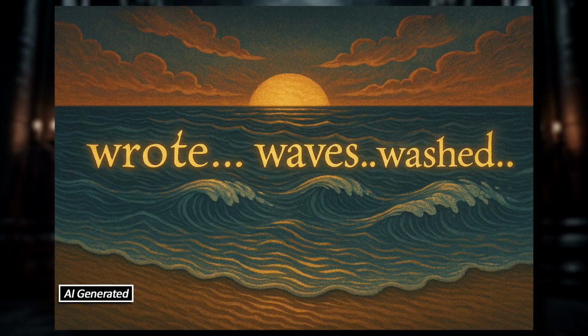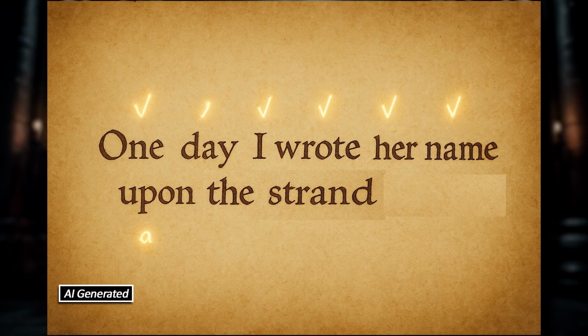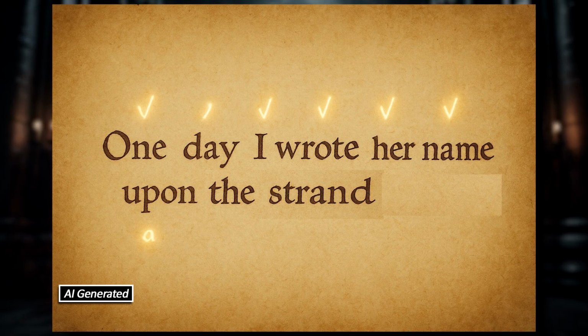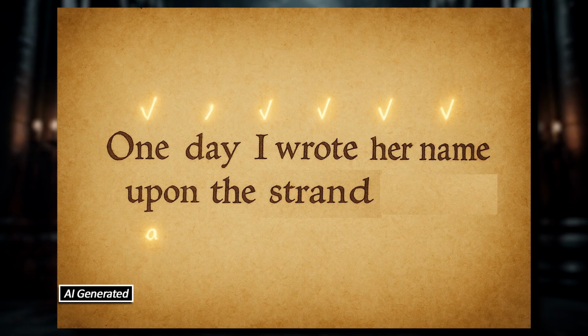So, in very simple words, you can understand that in this poem, Spenser uses 5 pairs of these unstressed and stressed syllables and weaves a music out of it. So, let us look at it. For example, let us look at the first line. One day I wrote her name upon the strand. Now, notice the stress pattern in it. One day I wrote her name upon the strand. Here the first syllable is unstressed and the second syllable is stressed, and this forms 1 pair.